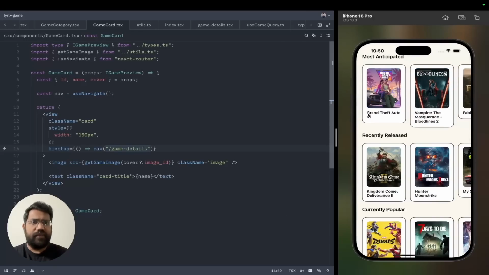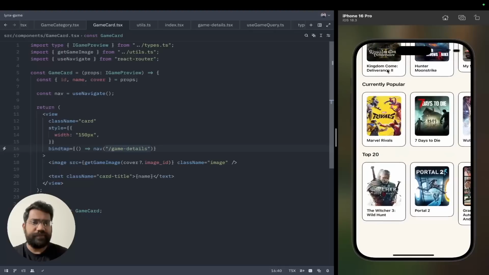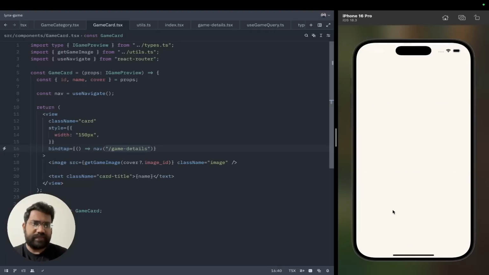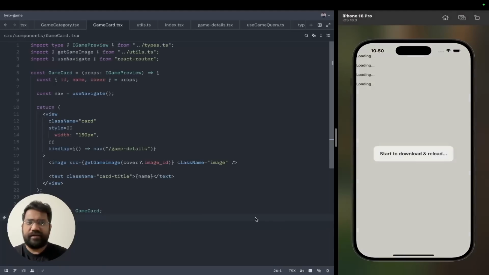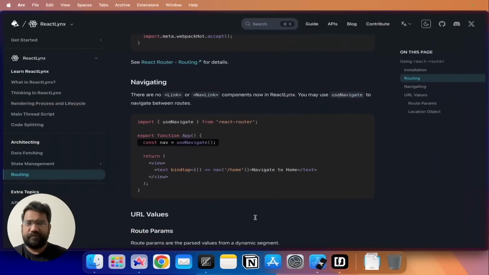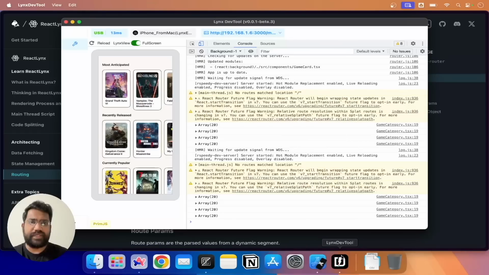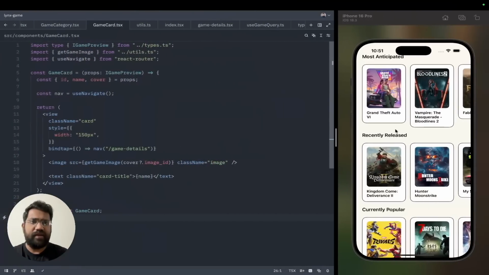All right. Now if I press on, let's say this one, as you can see, we are now on the game details screen. Alright, let me also reload this. Okay, so whenever user press on any of the game card, we also need to pass the ID of that game. So later on we can make a network request to that ID and fetch all the data regarding the specific video game.